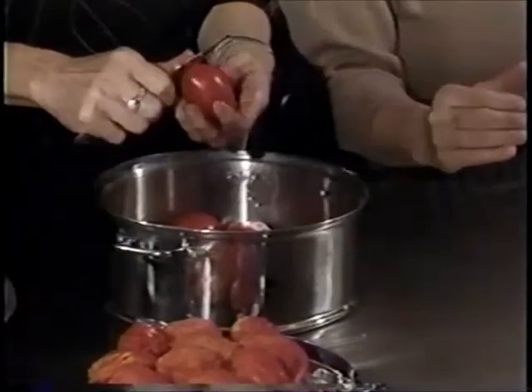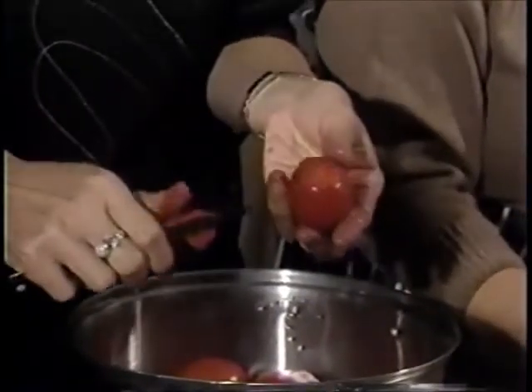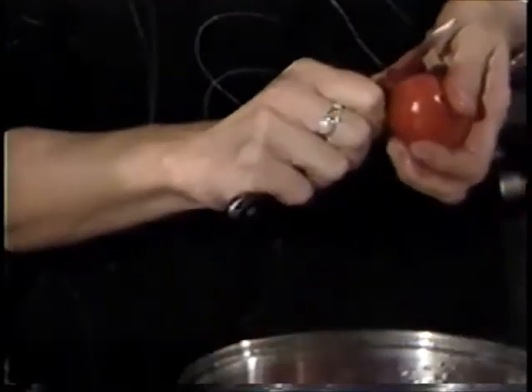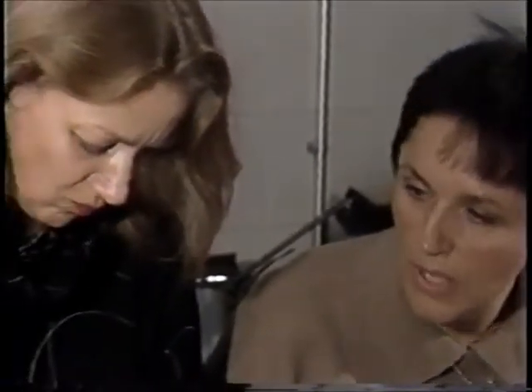The next thing you'd be doing is actually cutting one in half here and then squeezing it over a bowl so that the juice comes out — put it in a strainer so we save the juice — and then we get all the seeds out that way, and then just give it a nice dice so it's perfect ready for matrapanir with a little fresh mint in it. Wouldn't that be splendid? Very nice, it'll work out just very well. So you cut it in half and just squeeze it over a sieve so all the seeds come out, because what's bitter? The seeds.